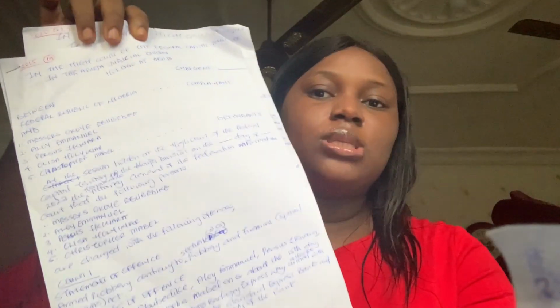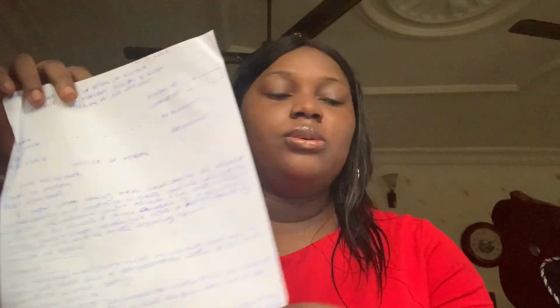Then also you could have this kind of A4 paper where you answer your questions. This was what I was using to answer past questions and my draft as well. Notice of appeal, charges, and all of that.